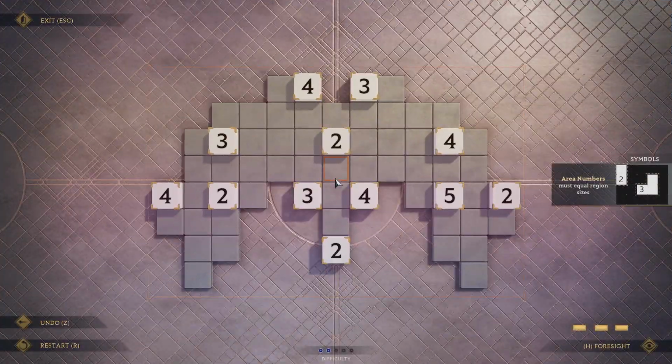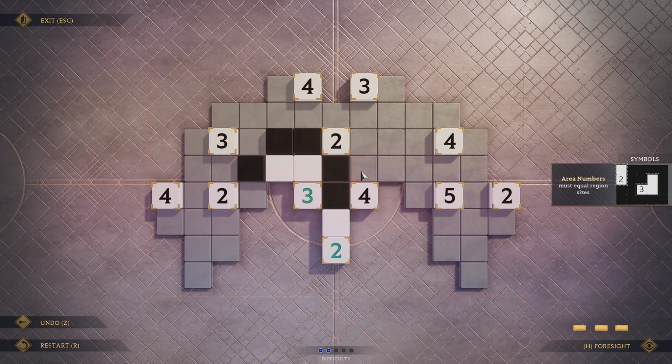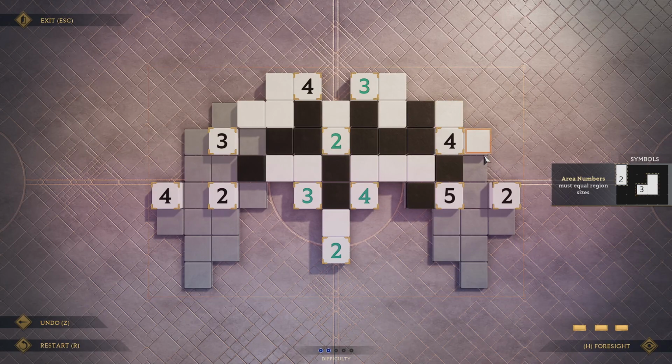Okay. And then, oh, here's a cool puzzle. I like these puzzles with the unique shapes, so I'm going to do that too, and then finish that off. Make this 3 not connect to that 2. Make the 4 not connect to that 2. Speed up a little bit here.